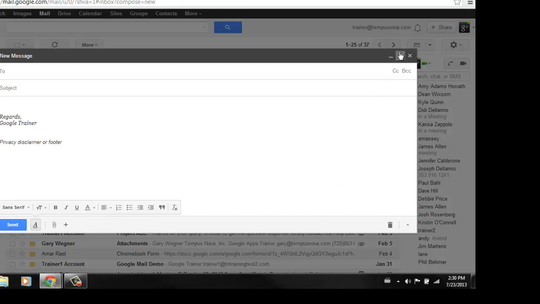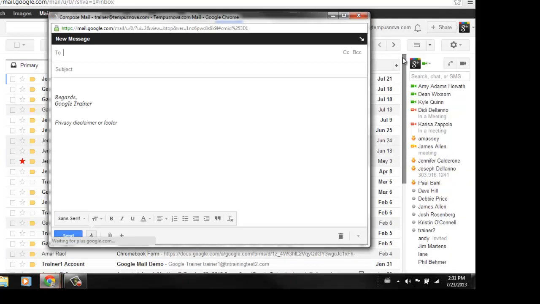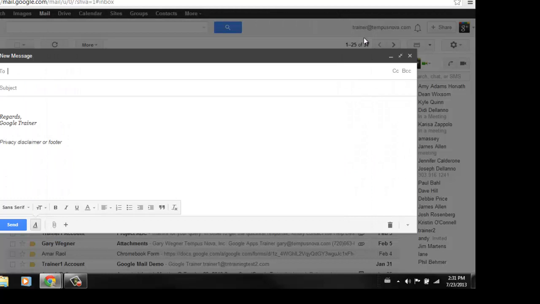Up in the upper right hand corner, you'll notice that the little arrow has changed to arrows pointing each other. If we select our Shift button, you'll notice that if I hit Shift, it changes to an arrow. Let go of Shift and it goes back to the two arrows pointing each other. If I select Shift and click, it will take it to a separate window. If I click on that pop in, it will put it back to full screen.